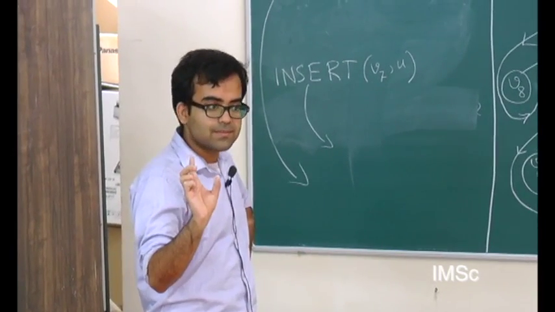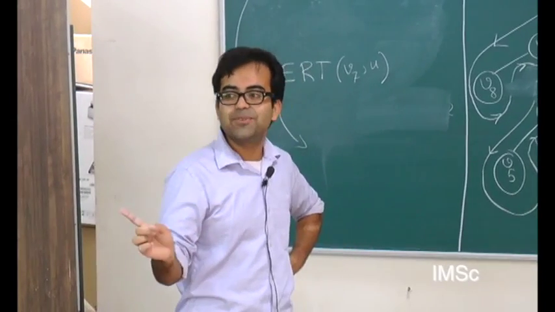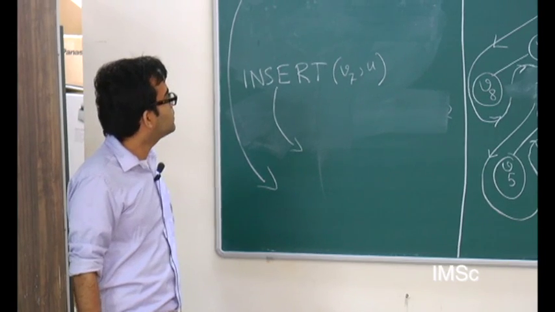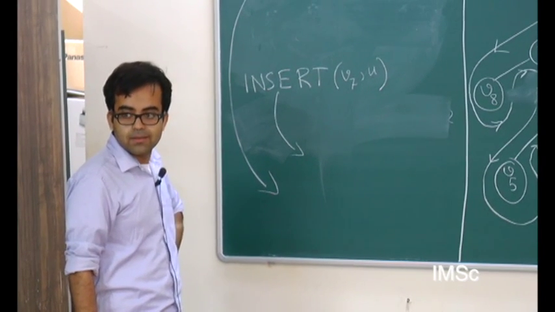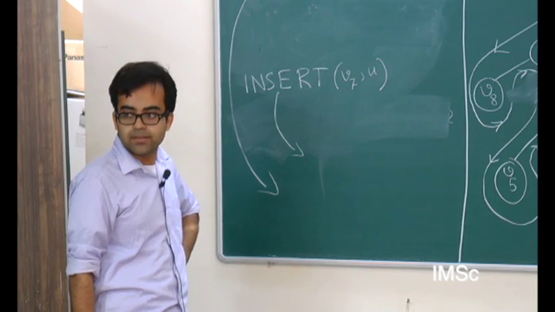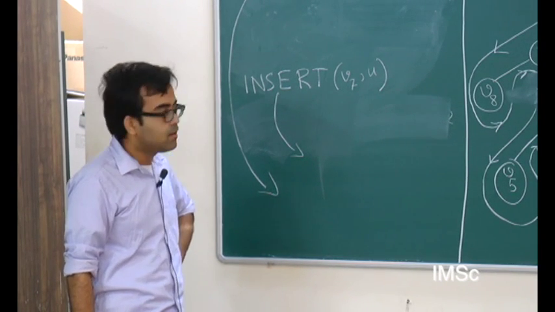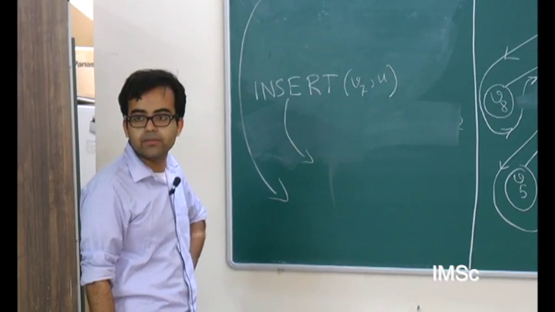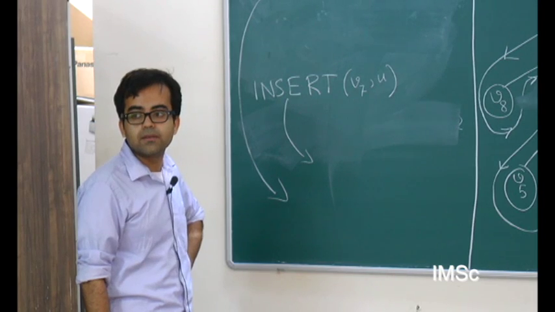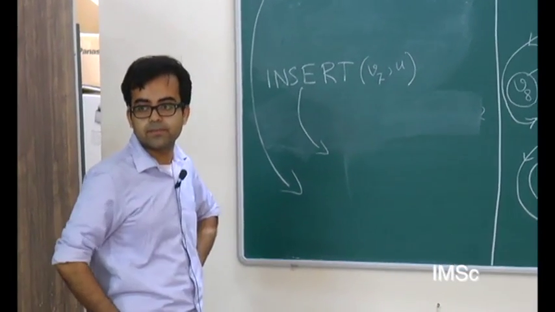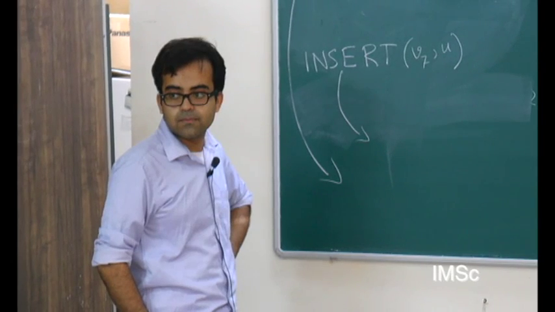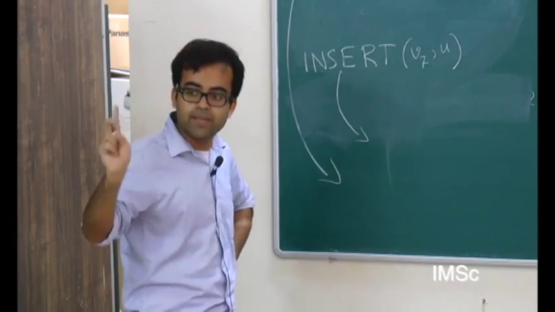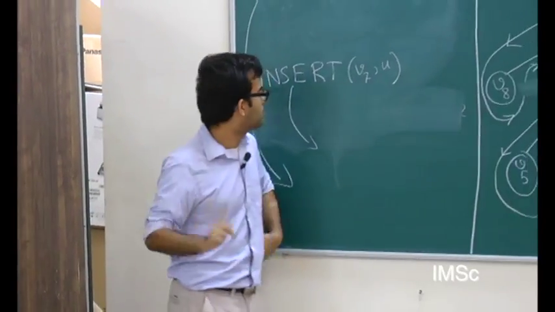Okay. The answer to your question is, if you just want to support this insert delete updates, then of course, you can just do a doubly linked list and do it in constant time. However, how are you going to respond to the query whether two nodes u and v are in the same component? You need to find the head of the list, right? Okay, I think we are just jumping ahead. Can we just get back? I will address your question in 5 minutes. Just give me 5 minutes, okay.